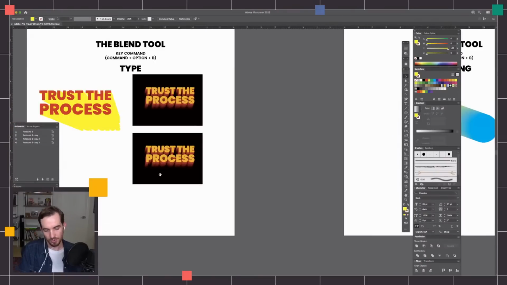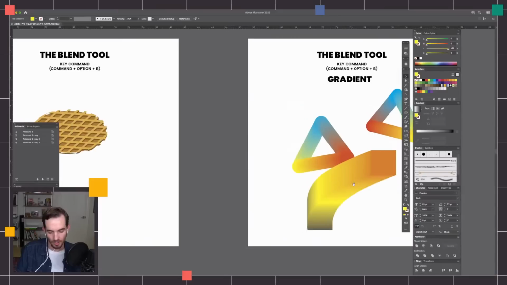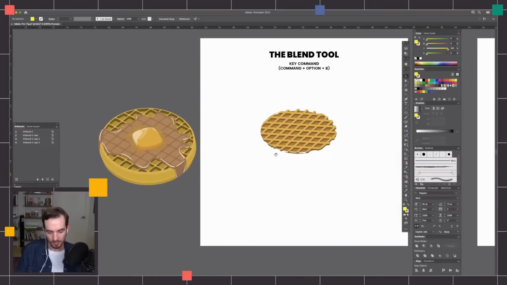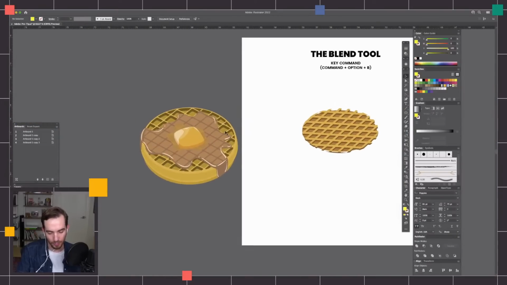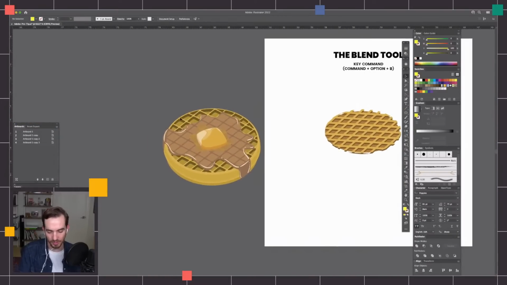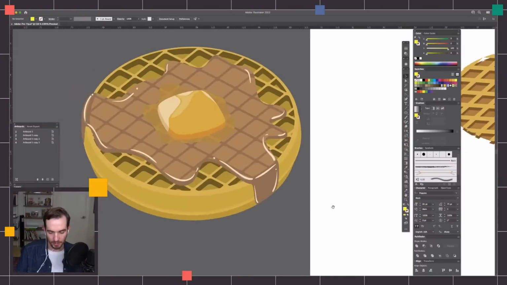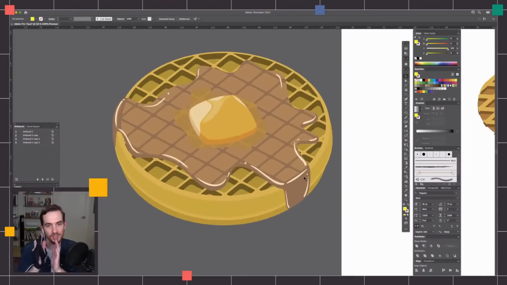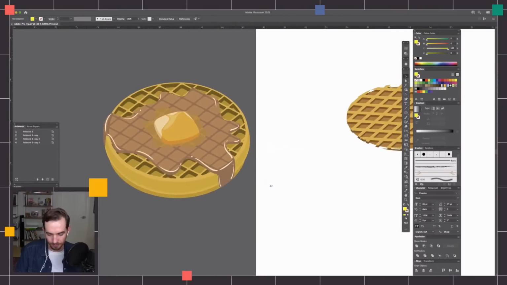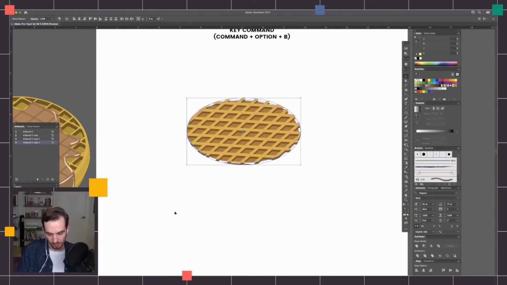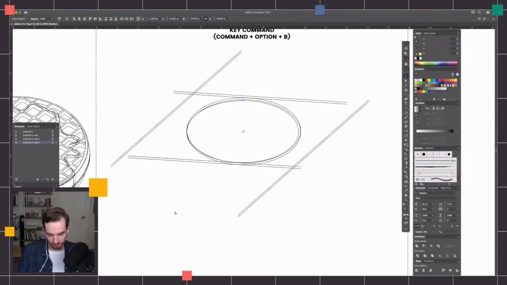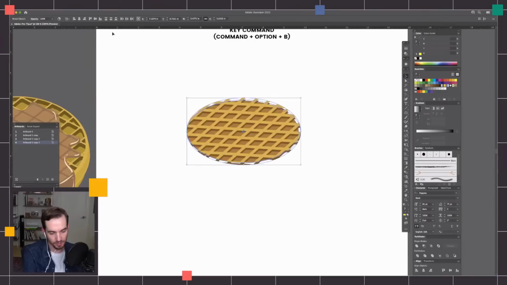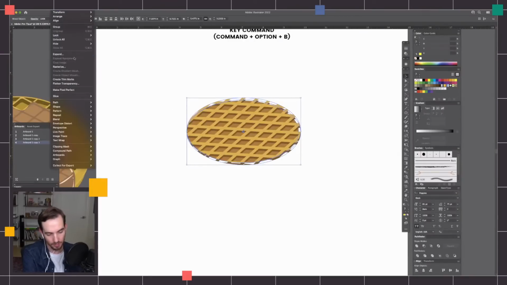So just an overview. The blend tool can really come in handy whenever you're duplicating a lot of shapes within a certain path. You're trying to make those objects appear repeated and consistent with spacing, just like how I did for the waffle here. These are all strokes, and you can easily outline those if we wanted to, like we did before.